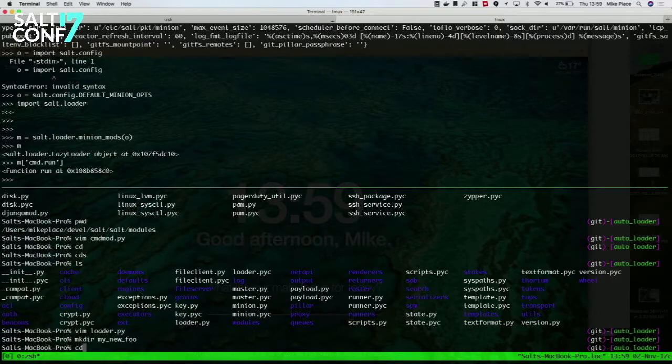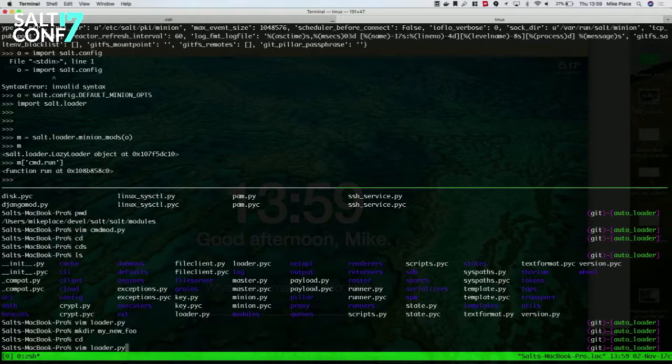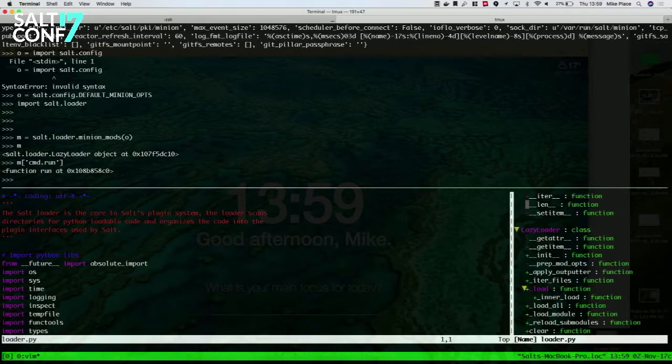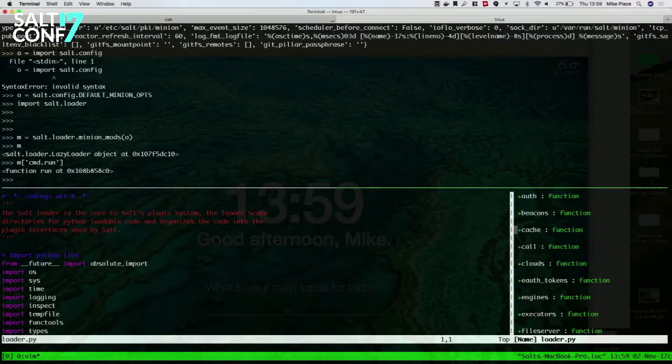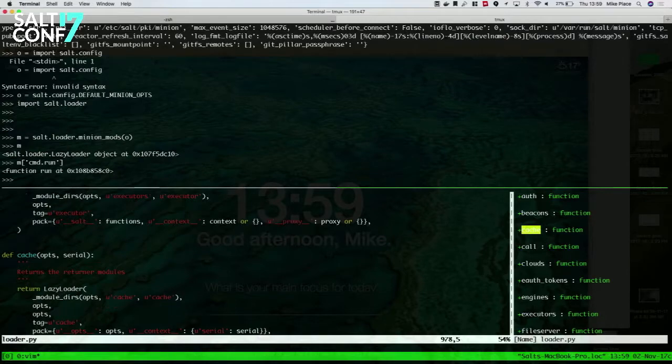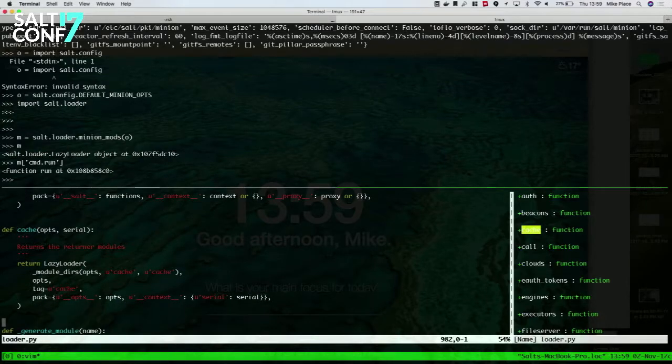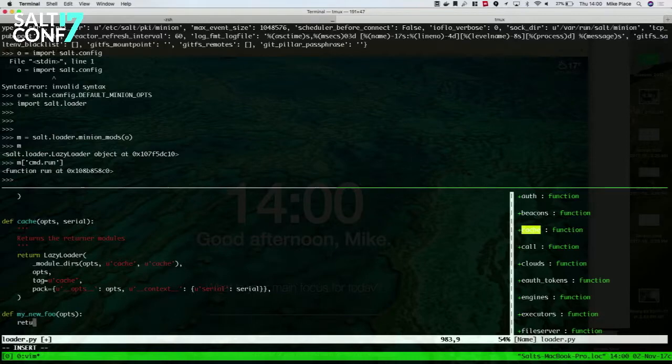And then go into the loader, and you can basically just cargo cult another one of these that's really easy. So you would do something like def my new foo, take a copy of ops like this, and then you would return something called a lazy loader object.